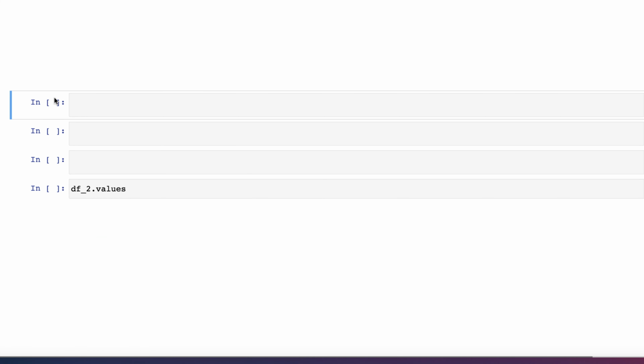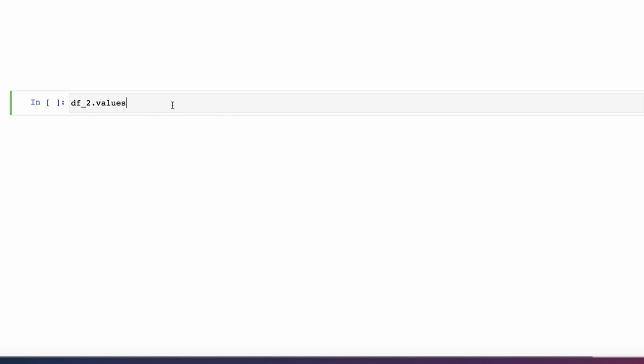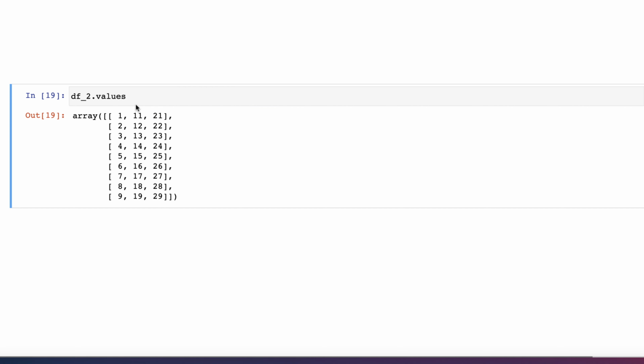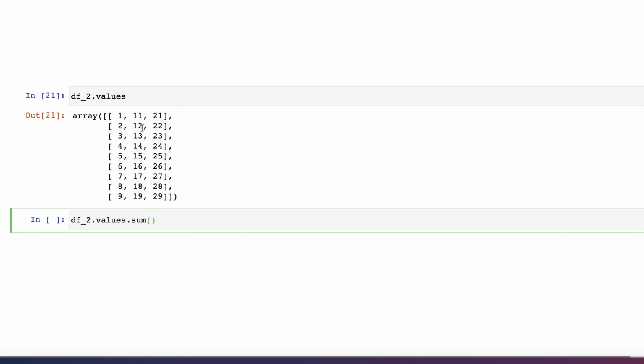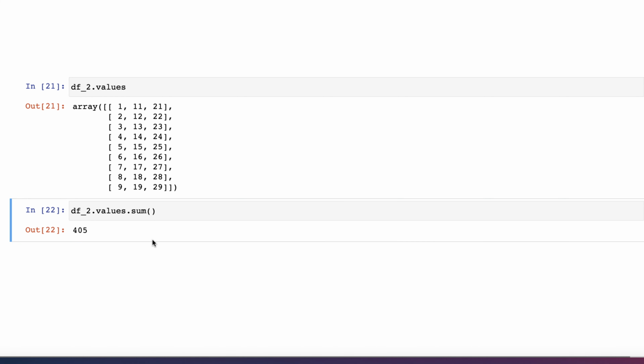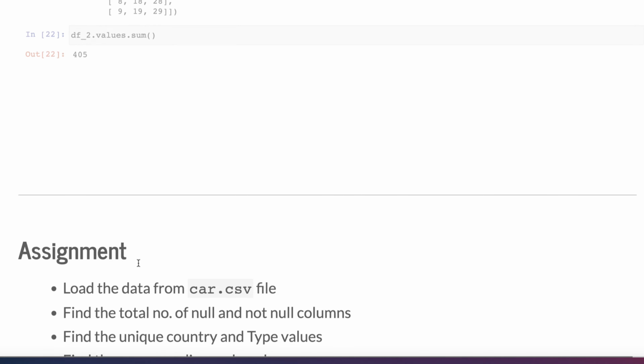Now let's move on. We'll now select only the values of a particular data frame. So I'm not interested in the data frame, but I'm only interested in picking up the values. So I can literally convert the data frame into an array. And if I want to know what sort of array it is, I can just use type and then let's see what sort of array it is, right? So numpy array. And you know, there may be a use case where you want to just sum up all the integers or all the values of a particular array. So you can do that, right? NumPy has these APIs to do.